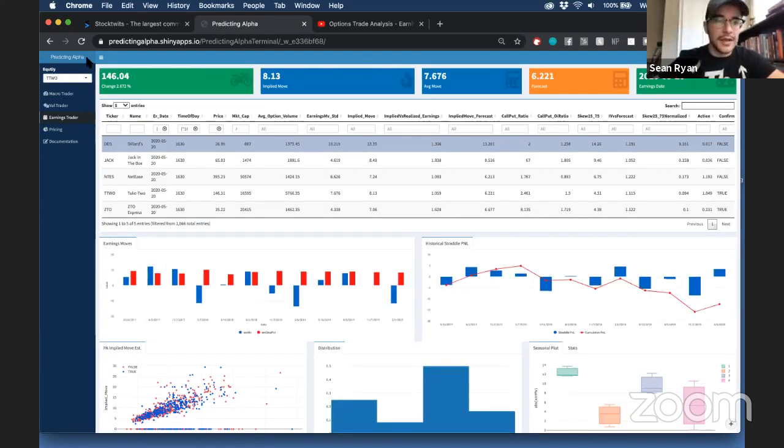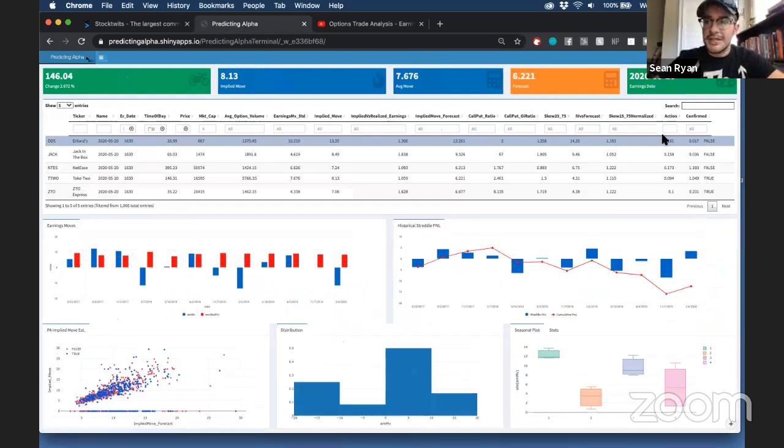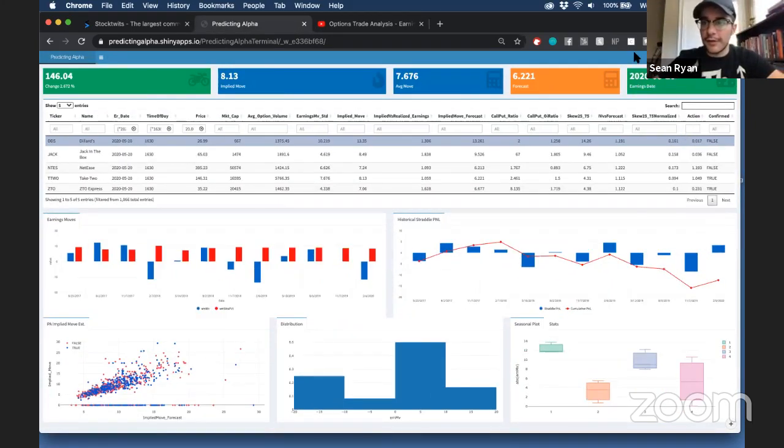So I come in here and go, okay, what am I seeing? They have confirmed earnings date on the 20th. Perfect. And what we can see here is the implied move. To break it down, there's really a couple of things that I consider every time I look at an earnings trade. The first is: is there a difference between what historically happens around this event and what's happening this time? So what is the market thinking the stock is going to move on this earnings event versus how much does it typically move around earnings?